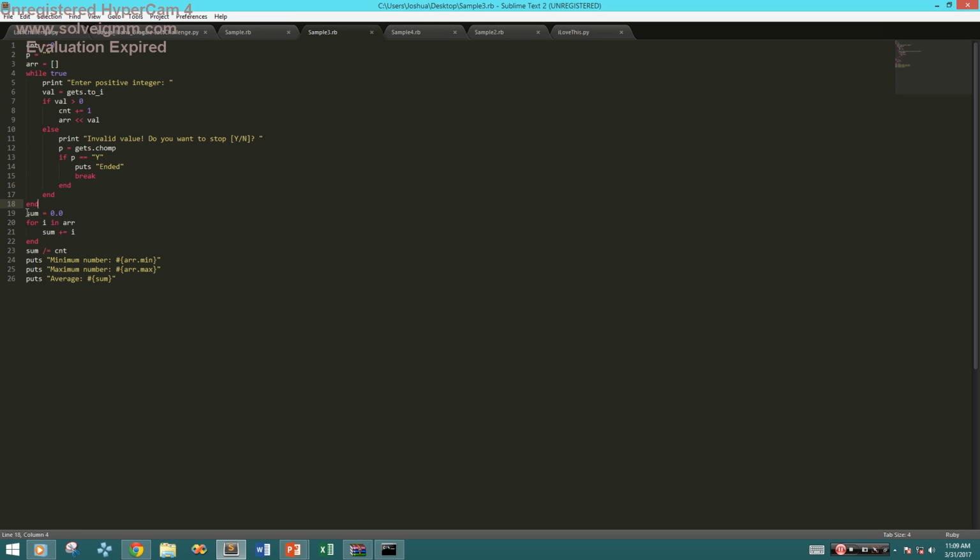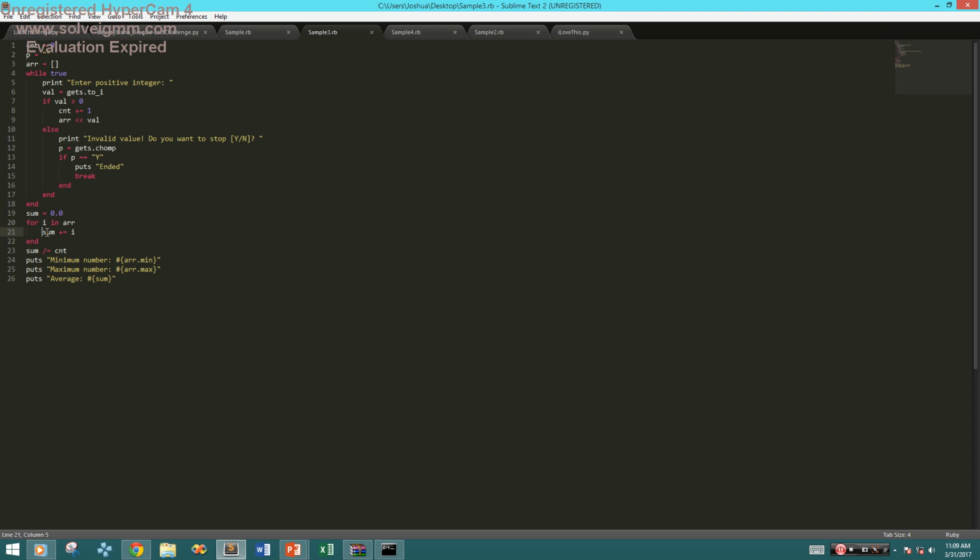So when the loop was break, I have to use the for loop in array. So for each I in array, so sum plus equals to I. So sum will be stored the value of all values in the array.